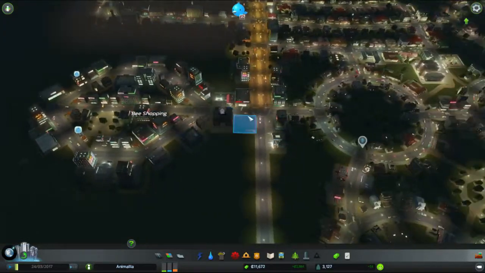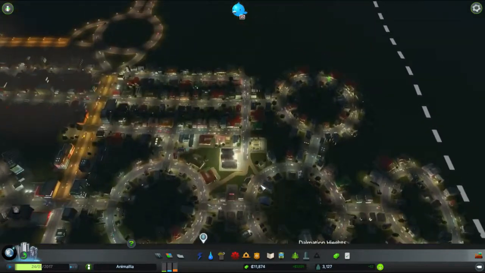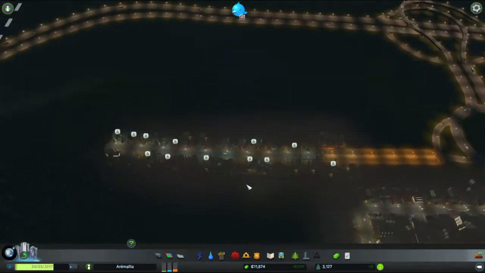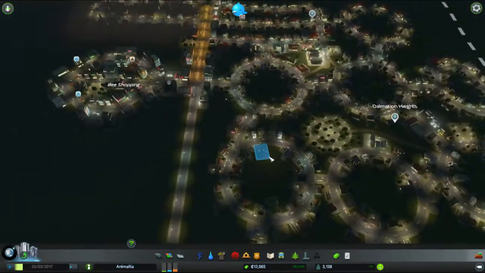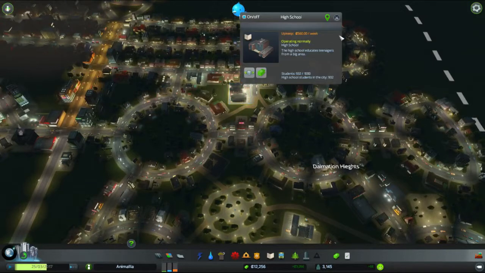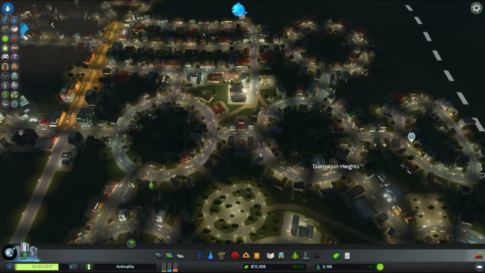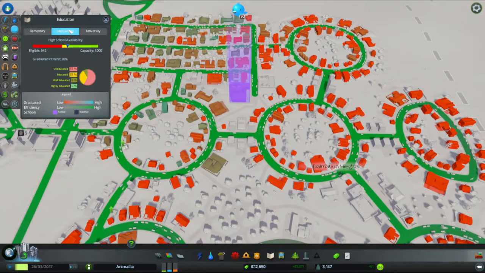So, let's look at our demands. We filled out most of the new area of Dalmatian Heights. What are you complaining about? Not enough workers. Okay, well, the residential demand isn't as high as I would think it would be. Let's double-check this. Double-check our high school. There. High school is operating on the edge of capacity.